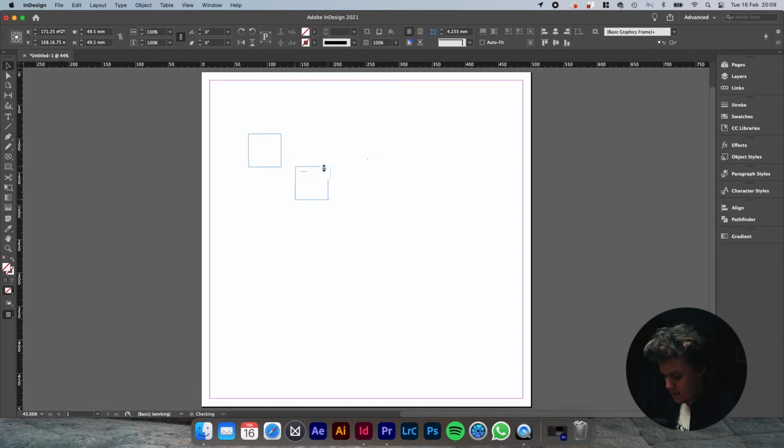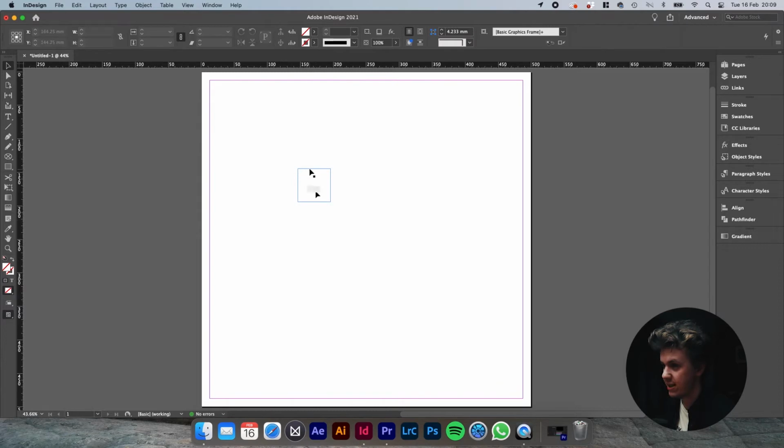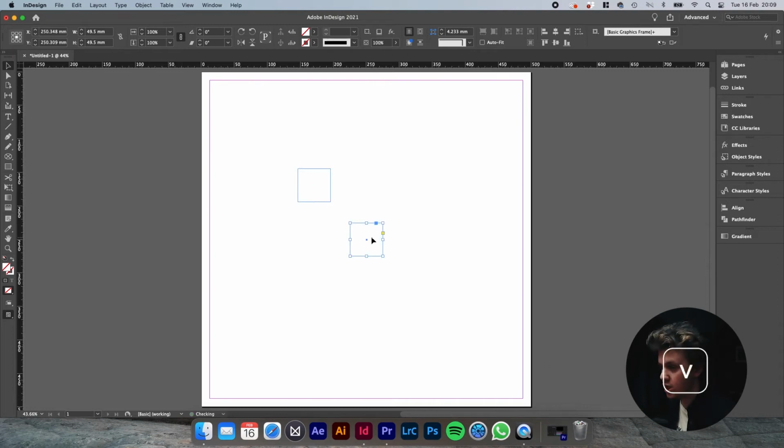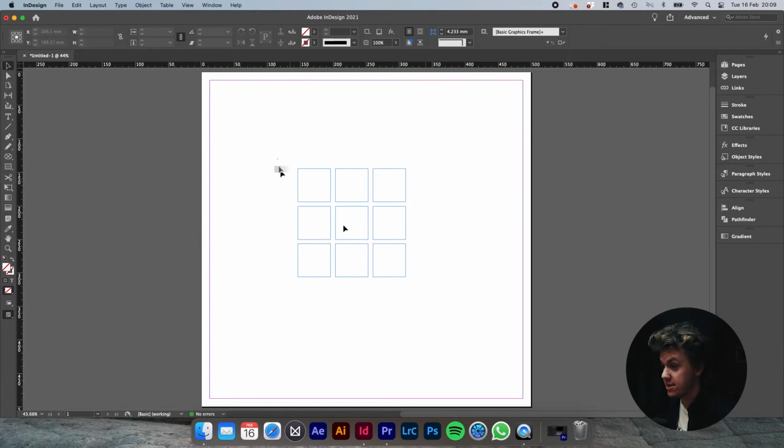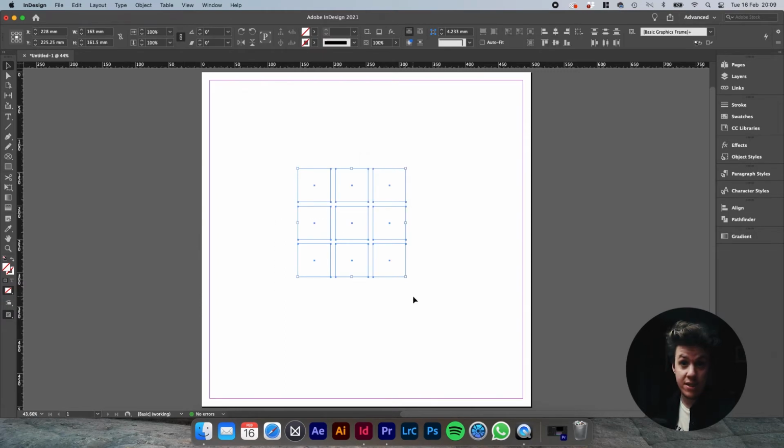And then from there, we're going to select the box by just clicking it or dragging and selecting it. Then on the keyboard again, press Command C and Command V to duplicate it. We're going to do that 8 more times. 6, 7, 8. Either way, in the end, you're going to end up with 9 squares. And straight away, you're already starting to see our grid come to life.